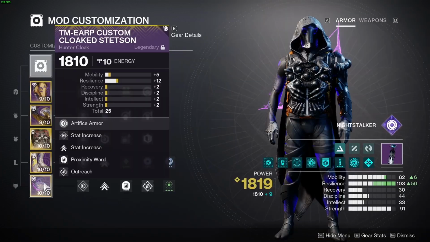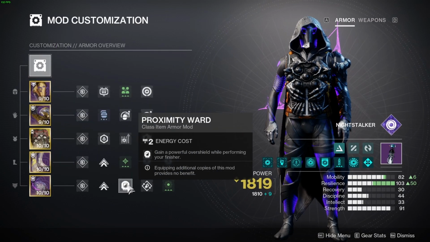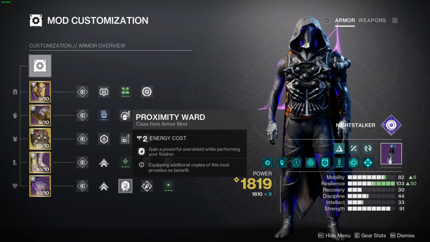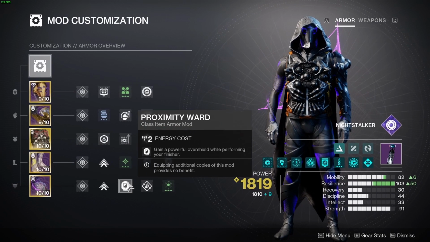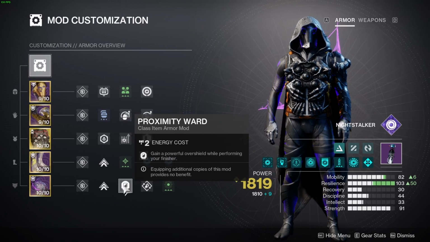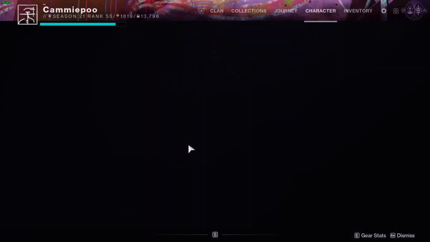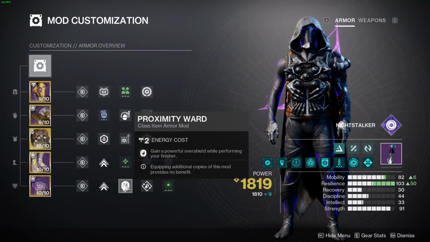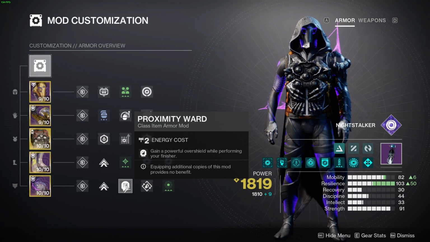So therefore, I'm going to run void weapon surges, which 2 of these stacked together gives you 17% more damage on your void weapons. And then on the cloak, proximity ward, gain a powerful overshield while performing your finisher. What I like about this is I can be invisible from all my skills and melee and stuff, and then go in for a finisher. While I'm doing the finisher, I have an overshield. Then as soon as I finish the finisher, I go invisible from Echo of Obscurity. So this kind of makes the loop just way more safe to finish things because I go from invisibility to finishing back to invisibility right away.